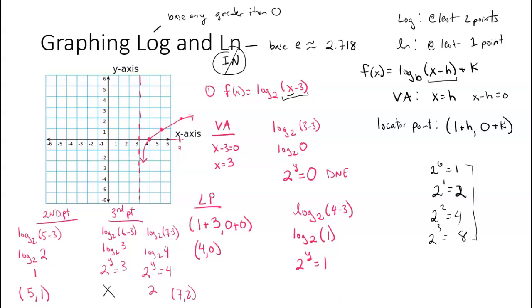And then I'm done. We did talk about domain and range. Your domain is all your numbers that you could plug in. So technically it always starts at your asymptote. And depending on if you're on the right side or left side, it'll either be going to infinity or starting at negative infinity. And then your range, no matter what, will always be negative infinity to positive infinity. Okay? And that's our first one.